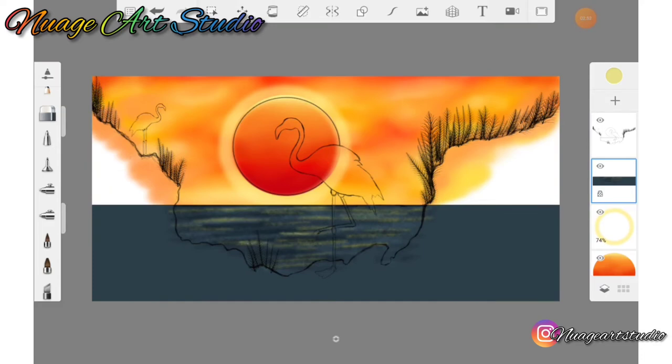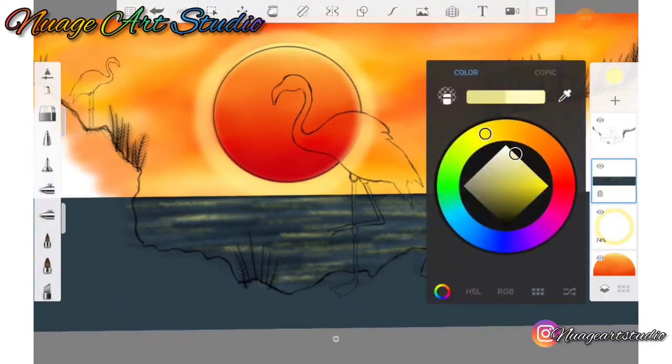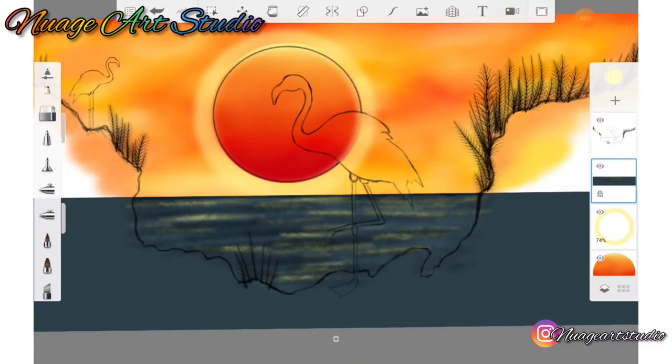After applying the yellow color, we're going to go to our color picker and we're going to select a lighter yellow. We're still using the salty watercolor brush. Make sure that your brush is of a small size, and we're just going to apply this lighter yellow onto the yellow color that we have already to create some variation.